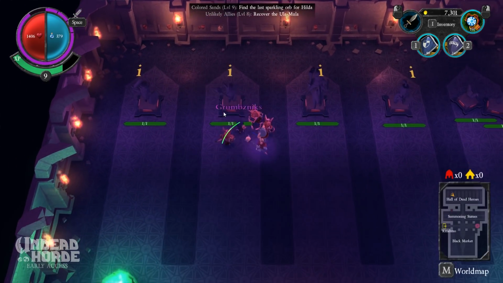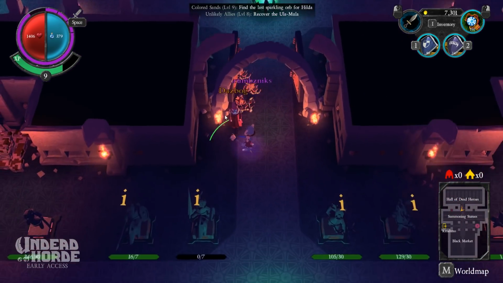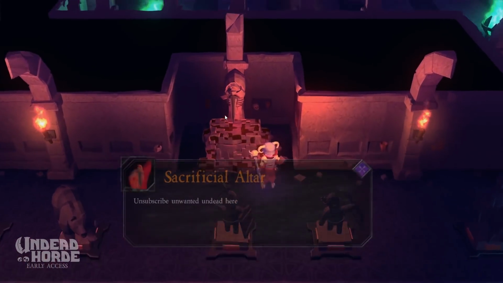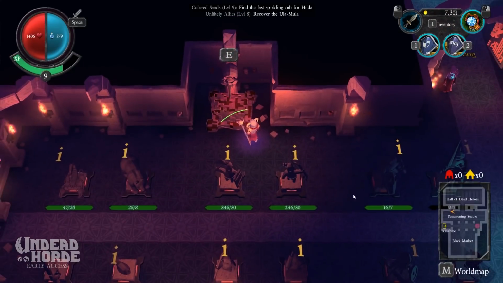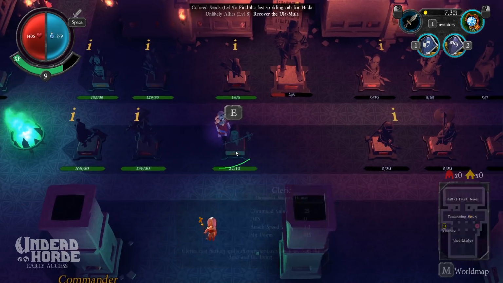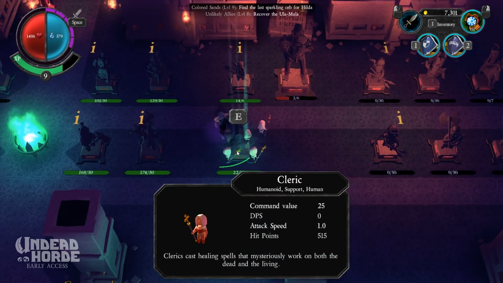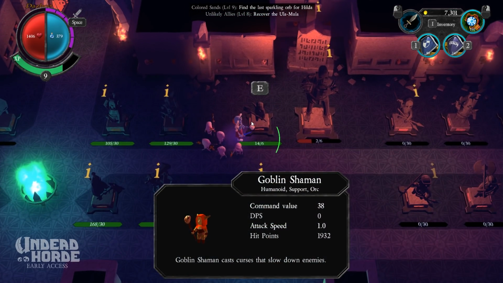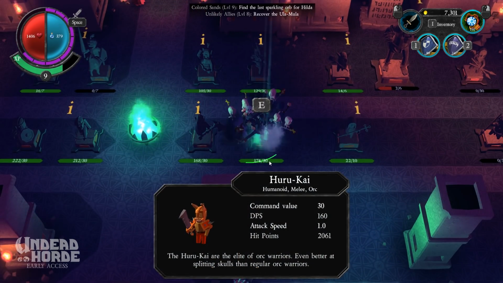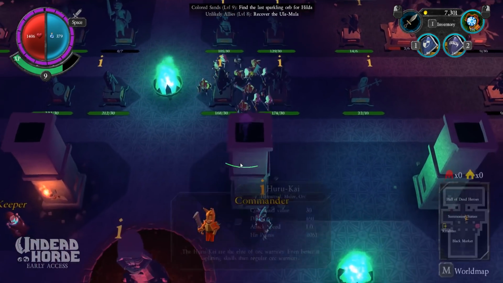Let's see. Can we get Grubsnicks? No. Grubsnicks is still kind of tough. If I went Book of the Horde, I could probably go Grubsnicks, but I don't know if I want to do that. So we're just gonna... Let's see. Unsubscribe Unwanted Undead here. Yeah. What we're probably gonna do is grab Giants in a bit once we have enough of those. Do we get Clerics? I'm gonna grab a couple of those. Okay. There we go. We're good.